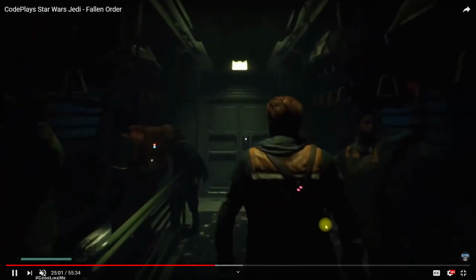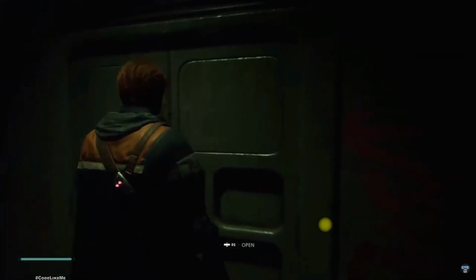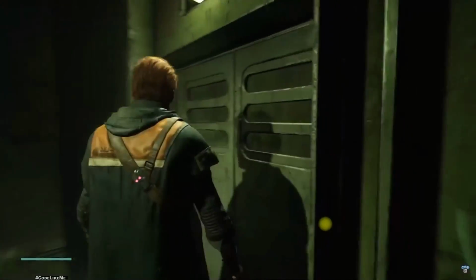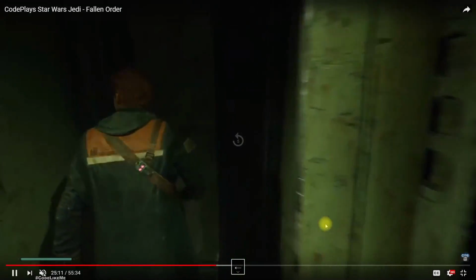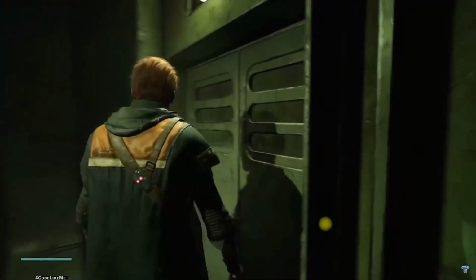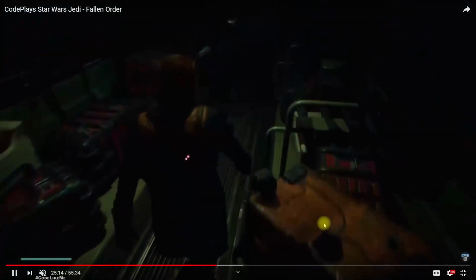Hello everyone. So in this episode of Star Wars series, I want to do something really simple. How to implement a door like this, when the character goes near that door, or how to automatically open that door. So just like in here, it's a very simple thing, but yeah, I just wanted to show you how I would do that.